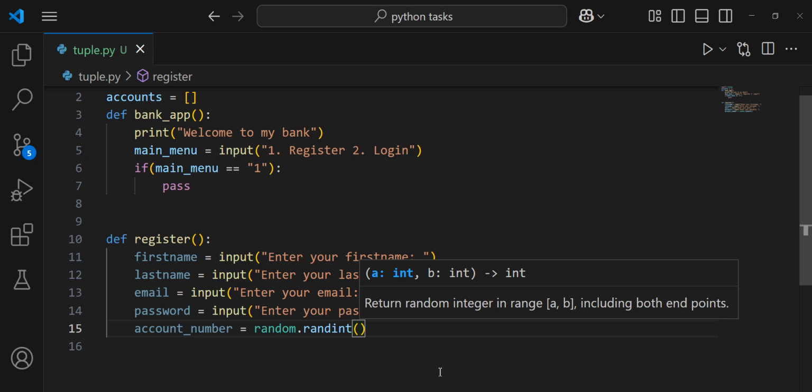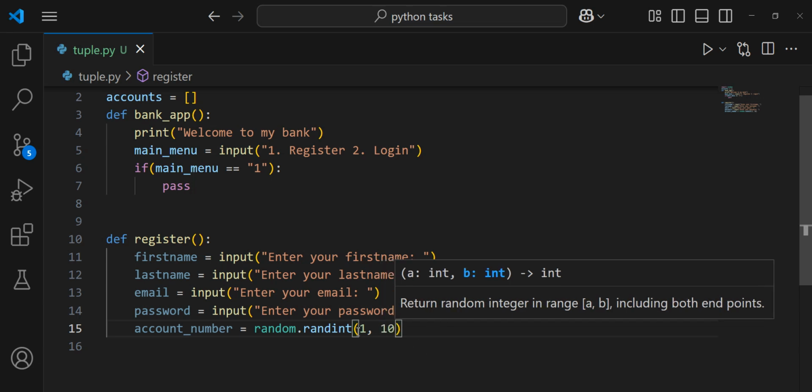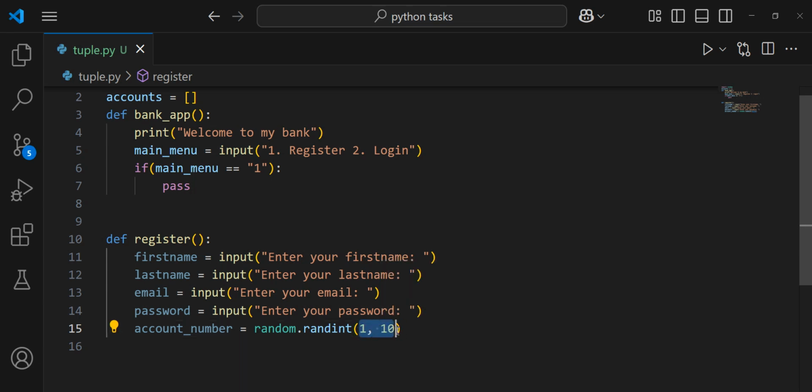So I want to get a range for the integer. If I want it to be an 8-digit integer, that means it's going to be from, for instance, this. Let's say I want to generate another number between 1 to 10. This will be 1, 10. So this is going to generate a random number between 1 to 10. Do we get it? Yeah.